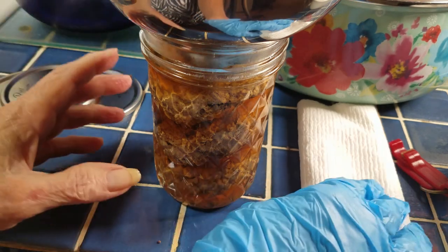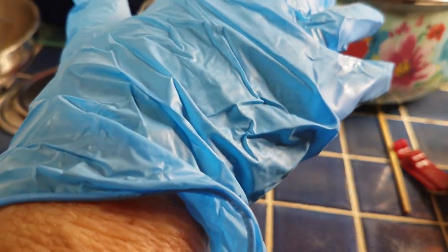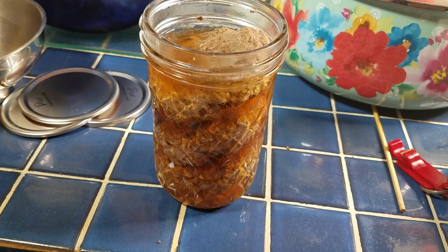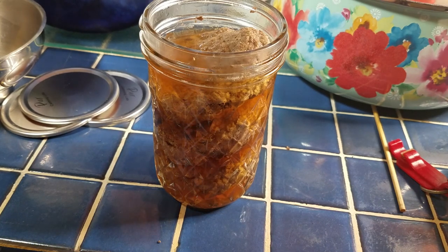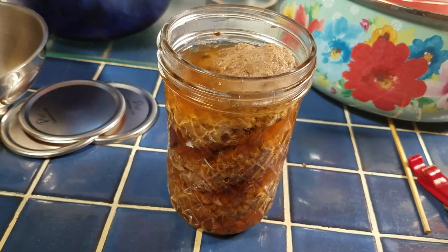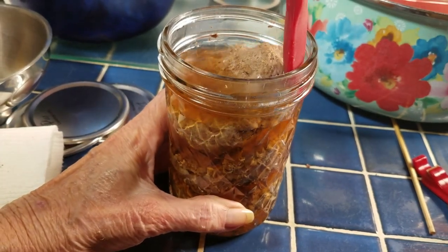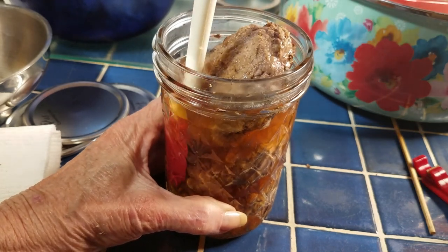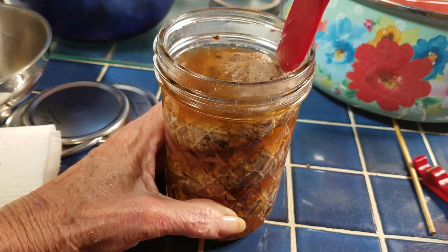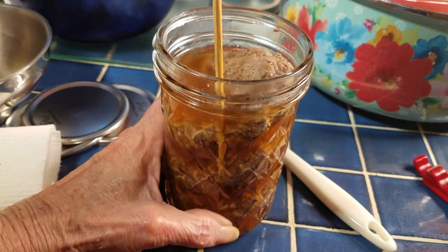Now, warning, these are difficult to debubble. I have a skewer here that I'm going to try to use. I've also got a little spatula. But the reason they're difficult to debubble is because you don't want to break up your hamburger patty. You want to try to keep it whole and solid. And there's not a lot of room in there. But you have to debubble as much as you can. And you see this spatula, it's not really working very well. So I'm going to use that skewer, just to get as many of the bubbles out as I can.